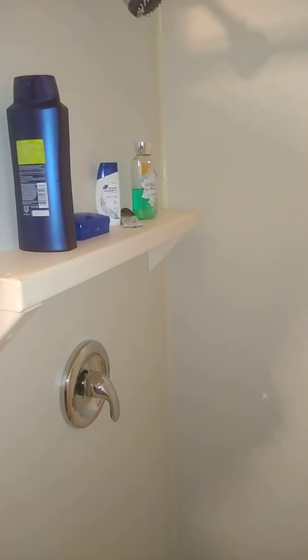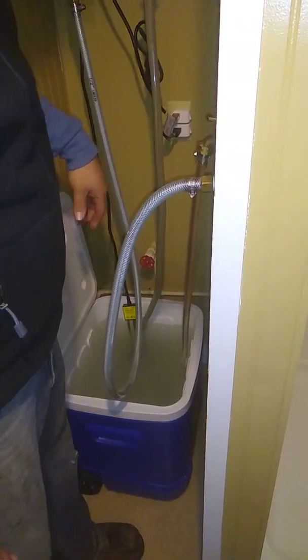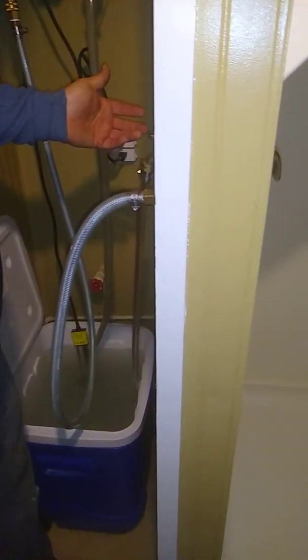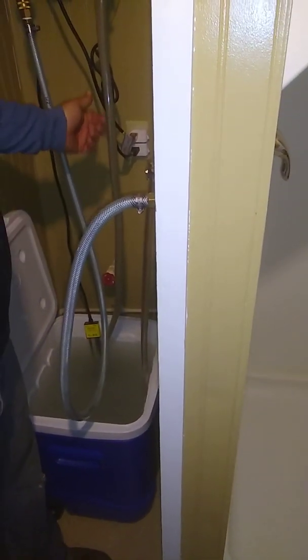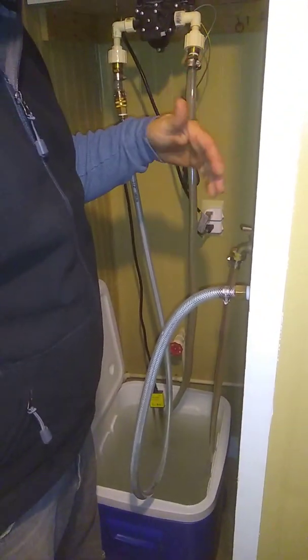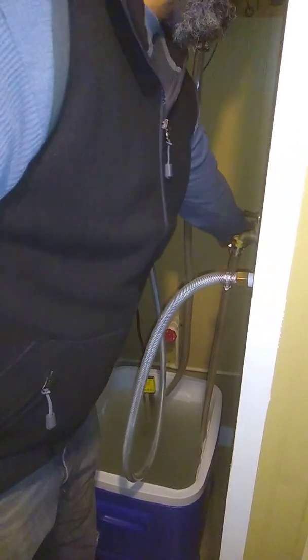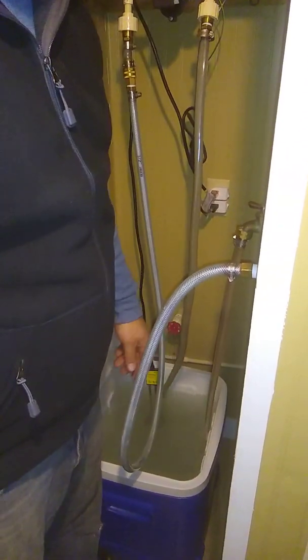And then when you're done with your shower, turn that off. With that being off, about every 10 minutes or so, the pump will just run for a split second and shut off. So if no one else is going to get in the shower right away, the best thing to do is to turn this off and just go ahead and cut the power to the pump too.